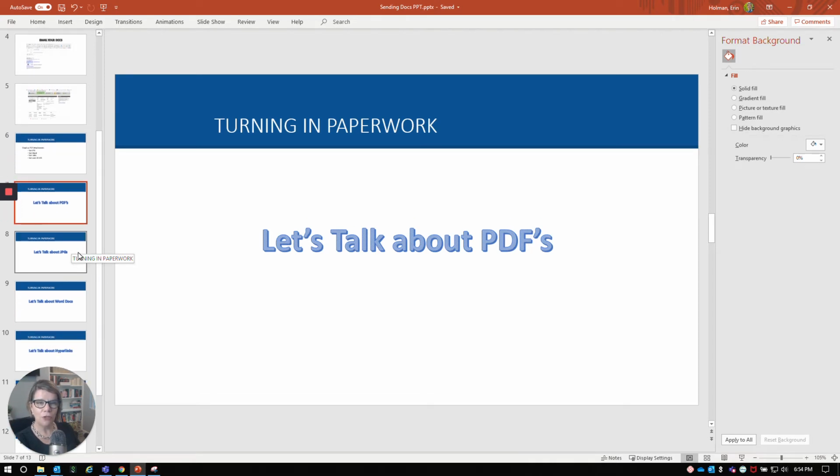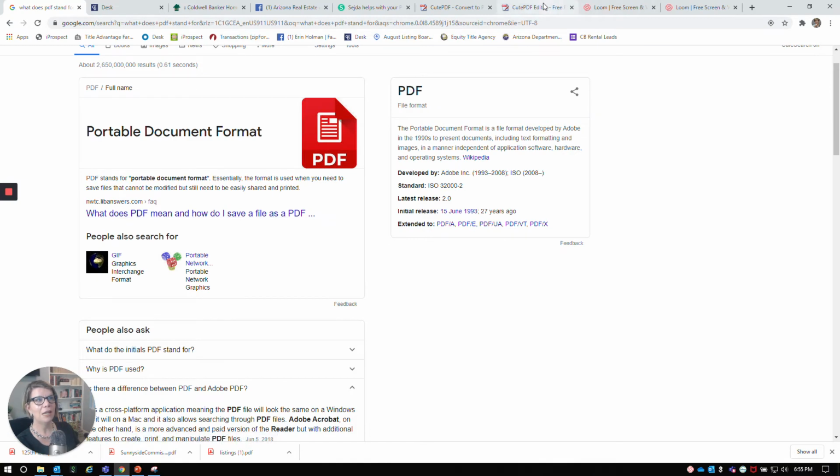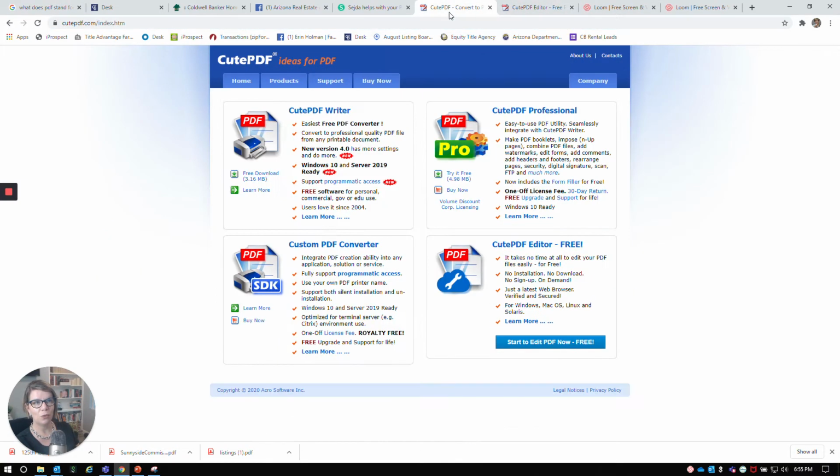And if you don't have a good PDF editor at this time, it's a real estate piece of software that you should invest in. So what is a PDF editor? A PDF editor would be something like Qt PDF, which you can use for free. And you can edit PDFs. You can take multiple PDF documents and merge them into one. You can take one PDF document and just take out one page and stick another page in. You can take a JPEG and then convert it to a PDF. You can take a Word document and convert it to a PDF. You can take a really big PDF and try to bring it down to a smaller size by compressing it. So these are all things you can do with a PDF tool.